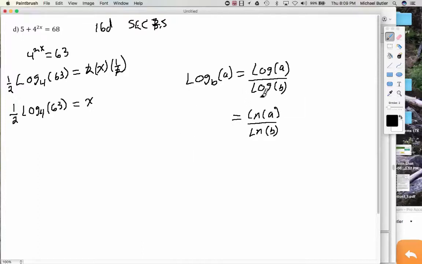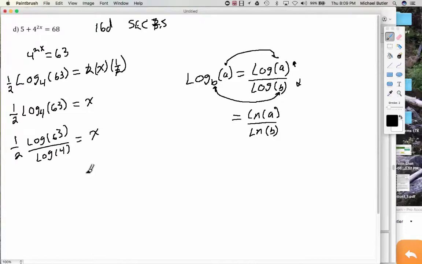So, an easy way to remember this, I mean, it's easy, but it's helpful, I think, is that you notice that this is the subscript, so it's down below, isn't it? Yeah. And this one's up on the top, so it's up here, isn't it? Correct. So this guy goes in the top, and this one goes in the bottom, and it's hopefully pretty straightforward to remember it. All right, so back at the ranch here, so then that's 1/2 log of 63 divided by log of 4 is equal to x. And so that's the algebraic solution right there.